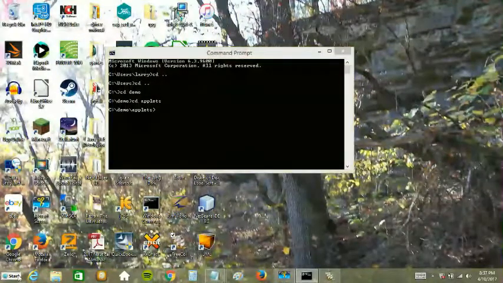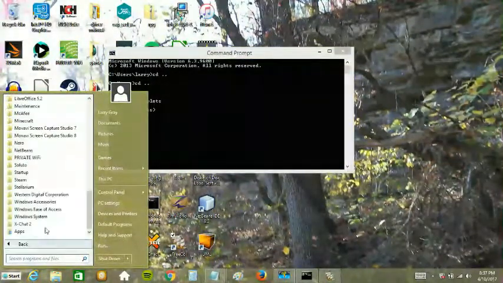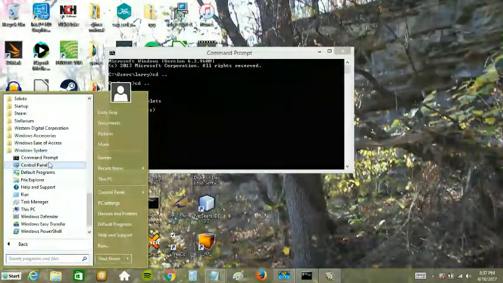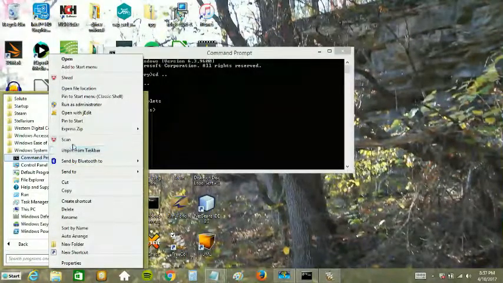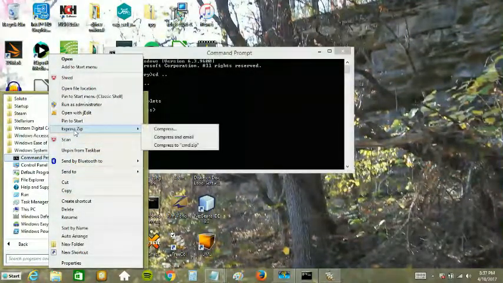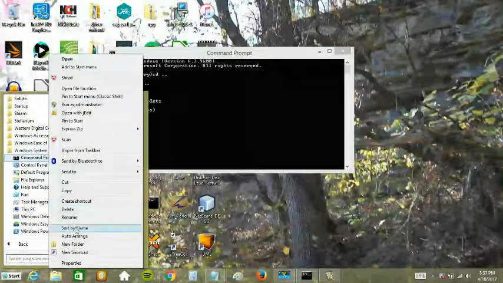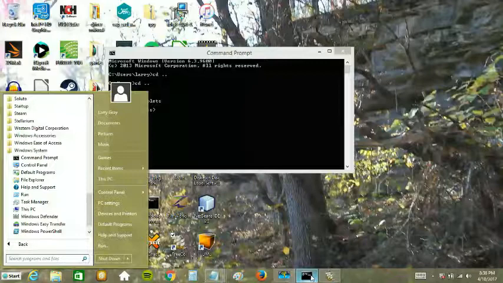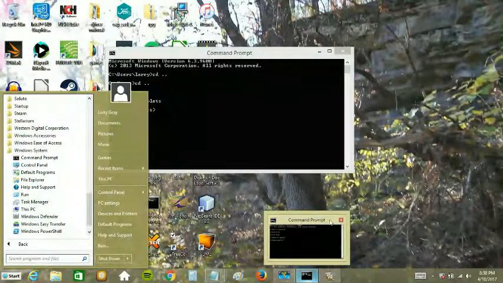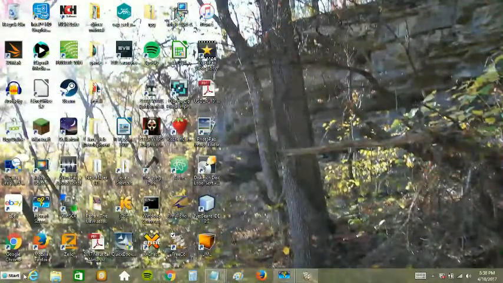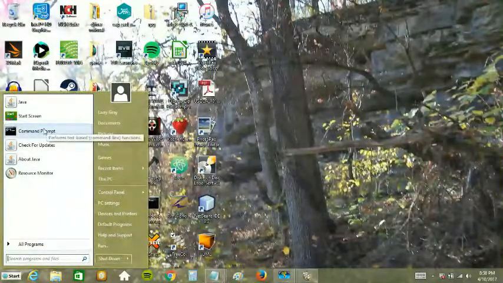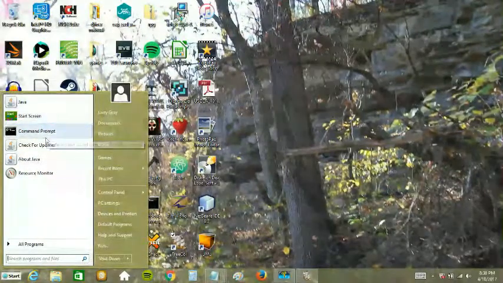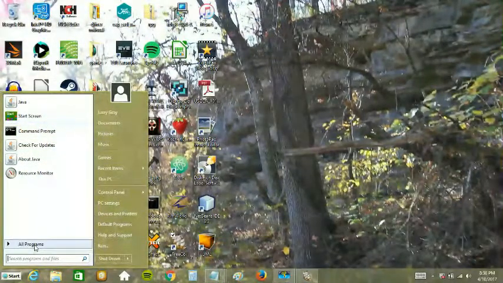One other thing I want to show you. Let's go back to All Programs, to Windows System. If you right click on this, you will see Unpin from taskbar. I pinned it to the taskbar down here. Actually, we'll just close that, start over. Now, also, it's listed up here in the program menu.